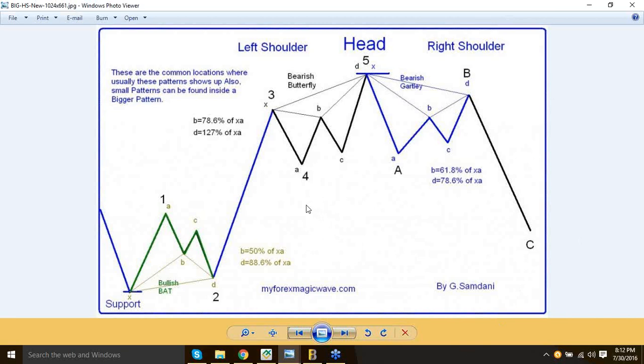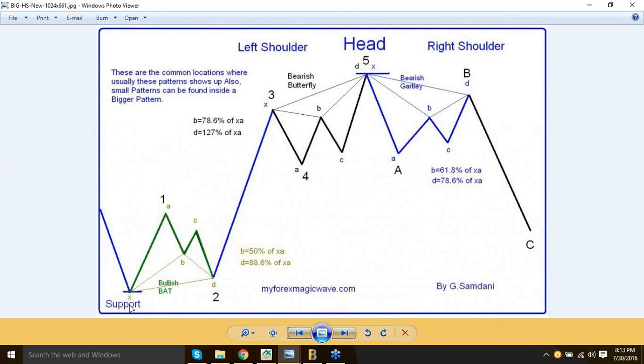The basic studies where you can find or expect or predict the future move. The number one study is Elliott wave. Very precise if you understand and apply. It's very good. And out of that comes harmonic patterns. They are nothing but Elliott wave in a specific form and places.